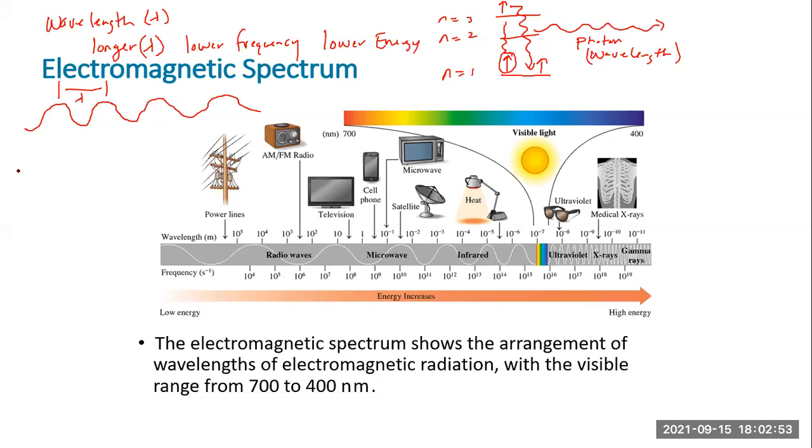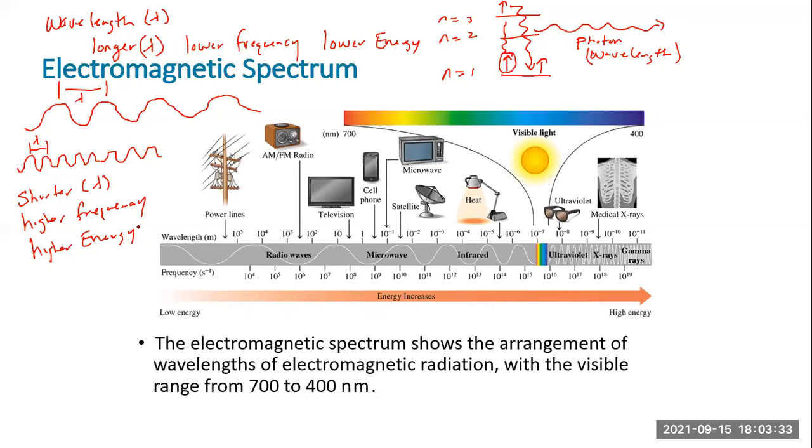As opposed to if you had a wave that had a much shorter wavelength, badly drawn again, but we'll go with it. Here is the wavelength for this one. This is a much shorter wavelength. It corresponds to a much higher frequency, as it obviously occurs much more often. And it also carries a much higher energy. So the relationship between wavelength and energy is: longer wavelength, lower energy; shorter wavelength, higher energy.